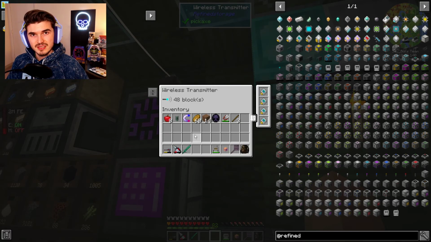So you can go from 16 to 48 block distance, which admittedly isn't that great. It really isn't that great. But we can improve that down the line, so don't worry. Once we start getting some additional things set up, we are going to extend that even more.